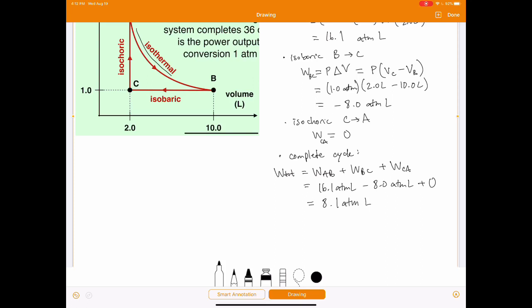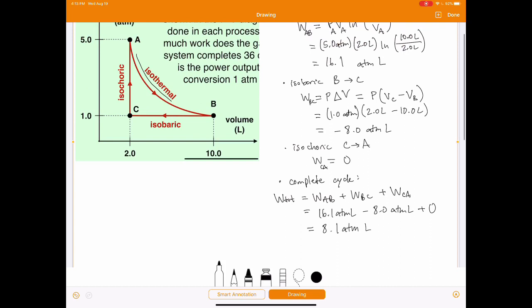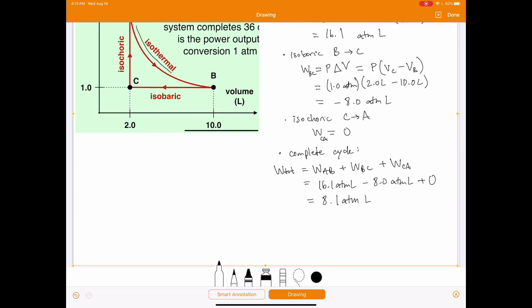So in one cycle, the gas is actually doing some work. And to give you a hint as to where we're going in chapter 20, we're going to start talking about engines, heat engines. So if you can get a gas to do work in a cycle like this, that's pretty much what's going on inside the engine of your car. We'll talk a lot more about that in chapter 20, but this is a little bit of a hint to that.